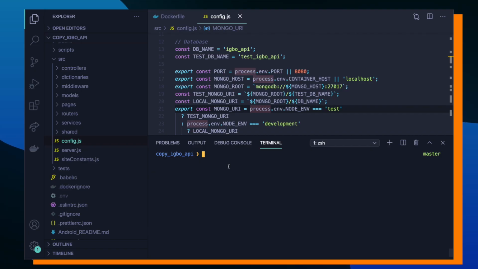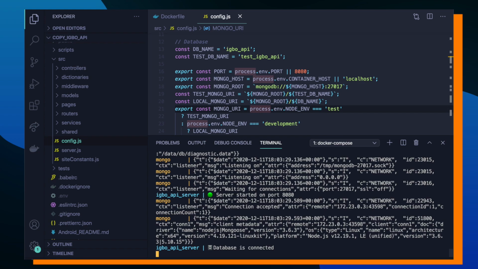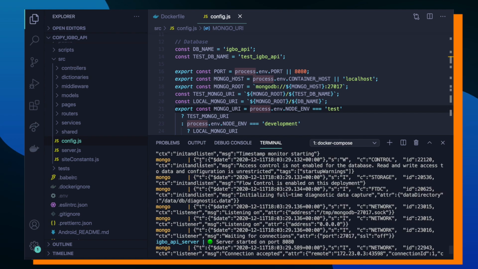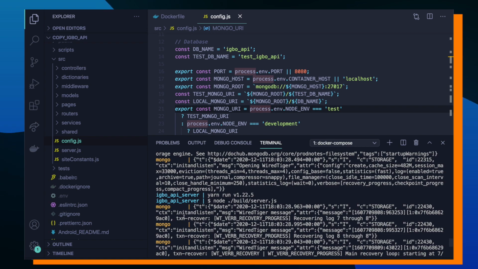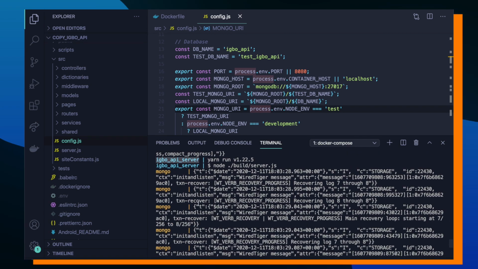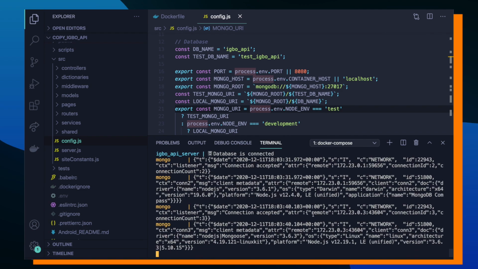So now that we have Docker Compose all set up for this project, we can run it using the command docker-compose. So inside the terminal, I'm going to type in docker-compose and then use the command up to spin up our Docker Compose instance. Now you can see that we actually have a little bit more information going on. You can see that we have two separate containers running at the same time, them being the Igbo API server container and then our Mongo container.